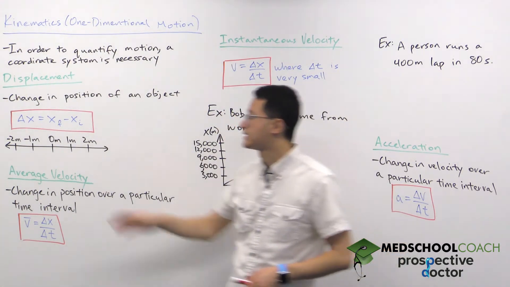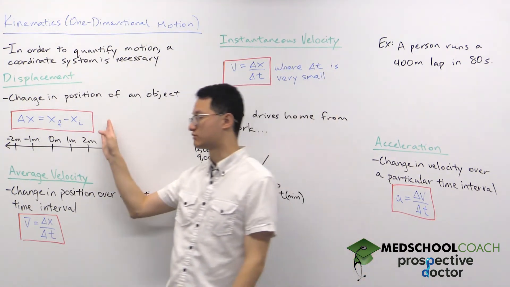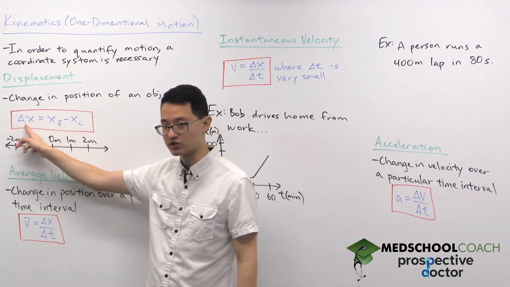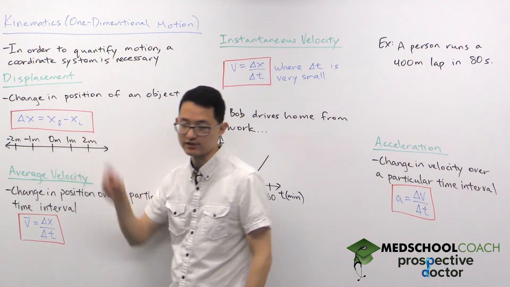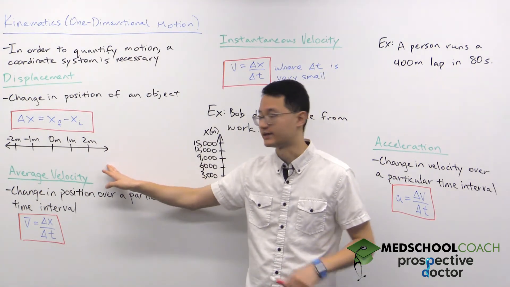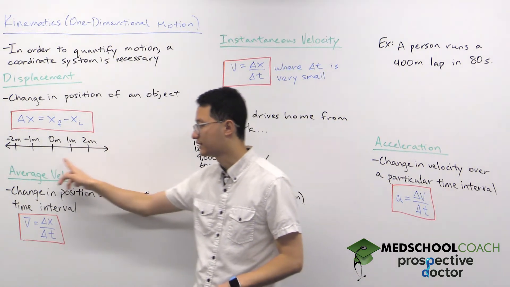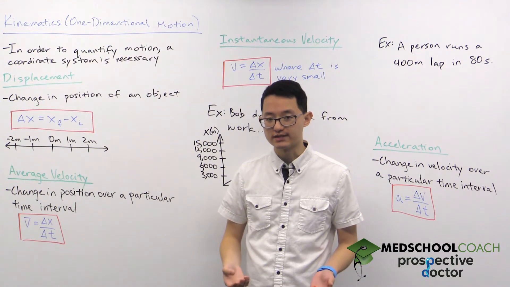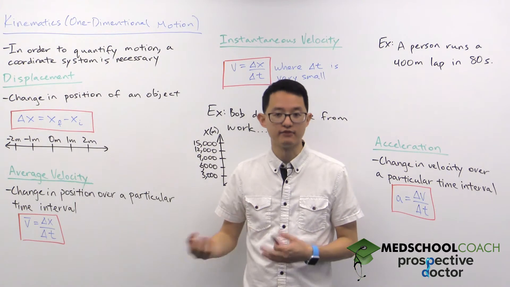Displacement is defined as the change in position of an object, expressed as the equation: displacement is denoted as ΔX, the change in position, and it's equal to the final position minus the initial position. Below we have a coordinate system with an origin in the middle, the positive direction on the right, and the negative direction on the left. With a coordinate system you're able to assign a position at the beginning and at the end of the motion.